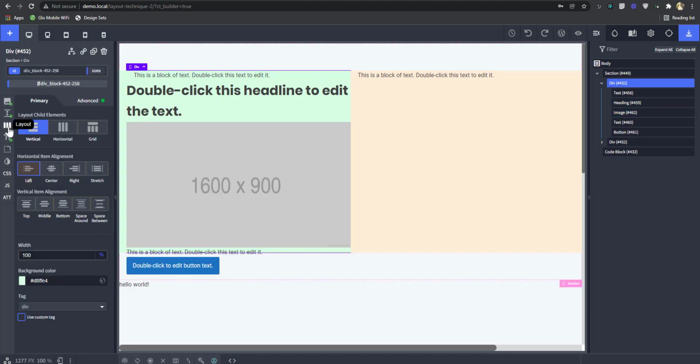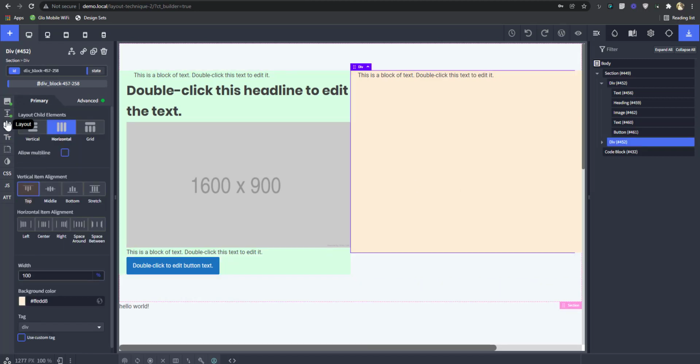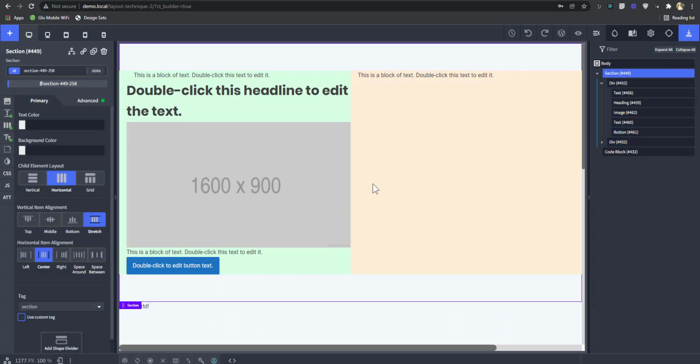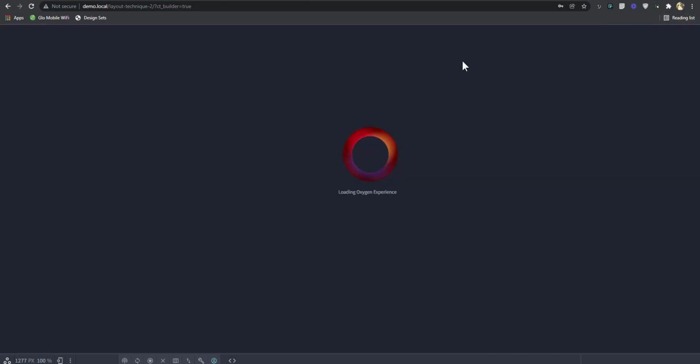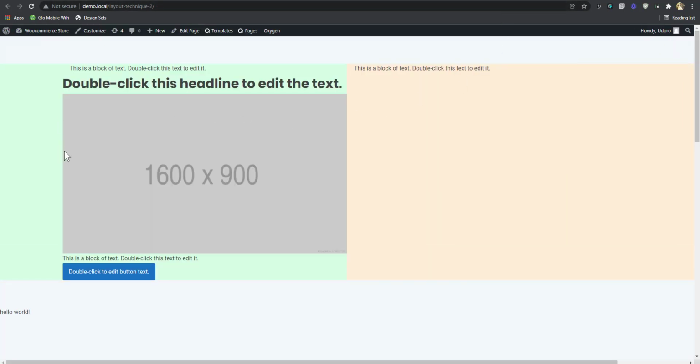Let's not forget to go in here and take off this fixed height, just for the sake of layout. So you can have all this, and your content will still be within the page width limit, even though the background has stretched all the way.